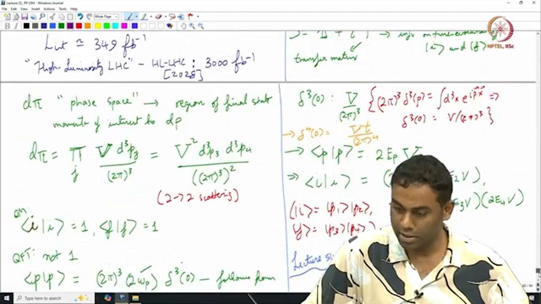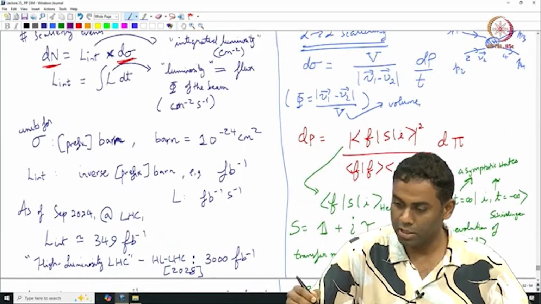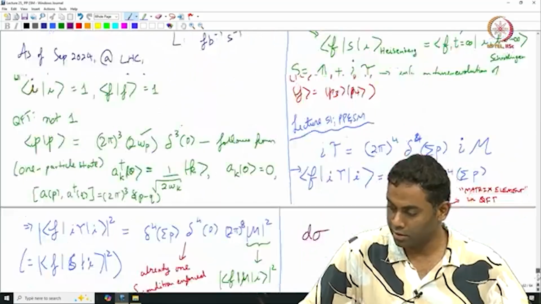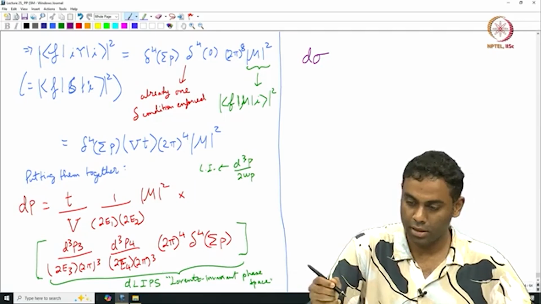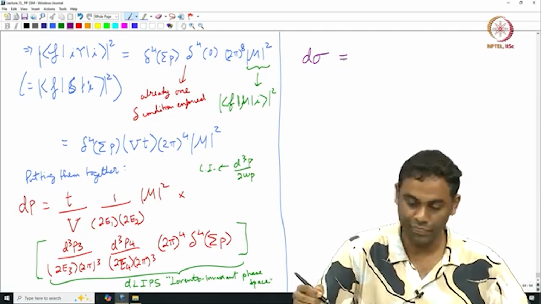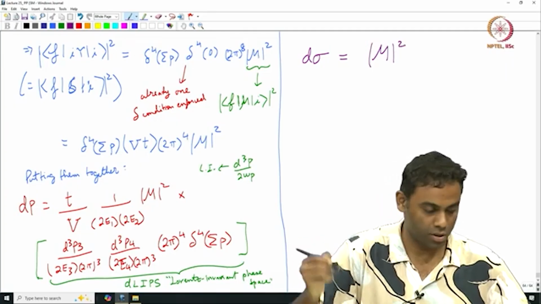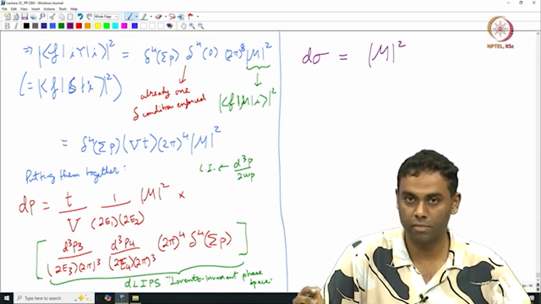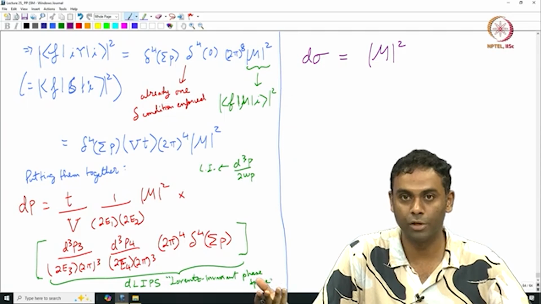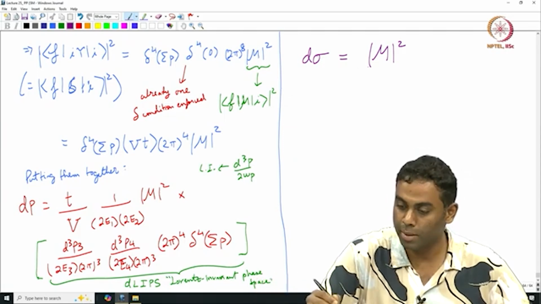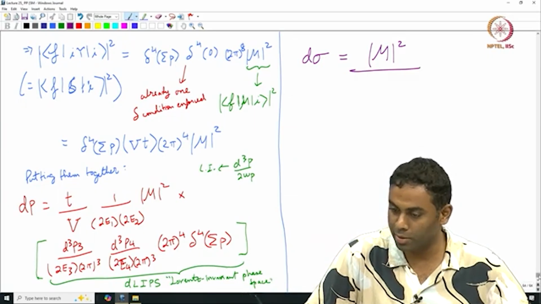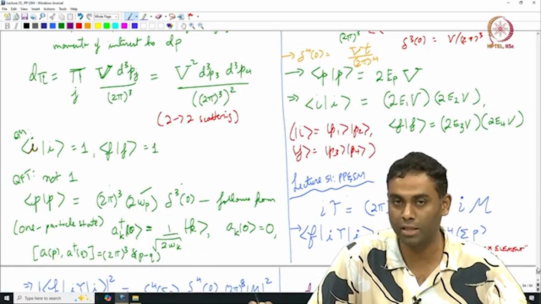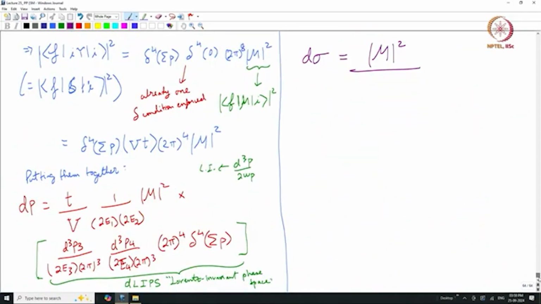We had dp over T times v1 minus v2. But now there is a T in the numerator that cancels the other T, correct? And that would mean I am now left with M squared, which is always there. The cross section is proportional to the amplitude squared, the absolute value of the amplitude squared. Maybe if I had mentioned M was a real number before, I was wrong. I actually just isolated the i out of it. M could be a complex number also, but it's just a dimensionless number.